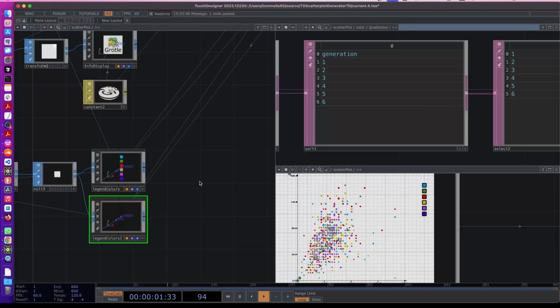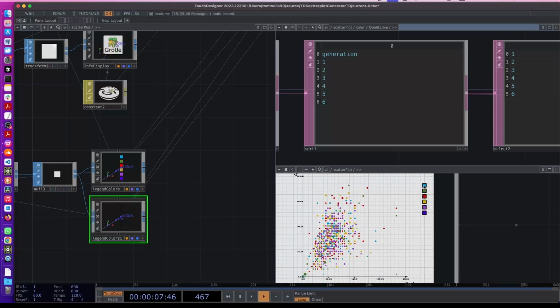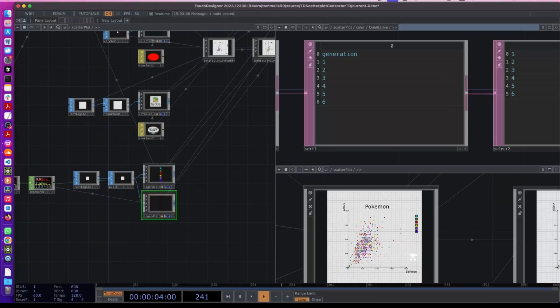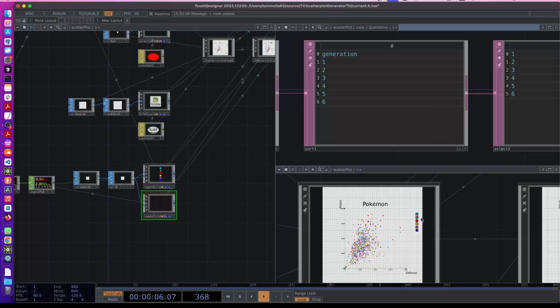And now we can go to the next step, which is creating the name, on the side of the rectangle, the name of the category. And as you can see now, there is no space, and that's actually not because there is no space, but because the camera is not in the right position.